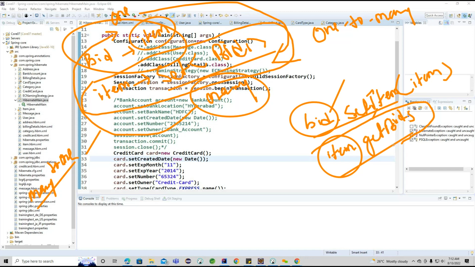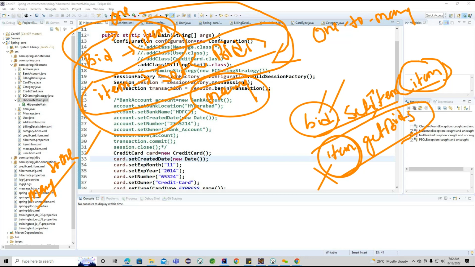Okay, now what we can understand here is that whatever changes we make should be reflected on the other side. For example, what I'm doing here is trying to modify the item. This item is also going to be affected. Whatever item I'm trying to pass here, with the help of this particular bid ID, it is going to be reflected here. Okay, so we'll see how this section is going to work.